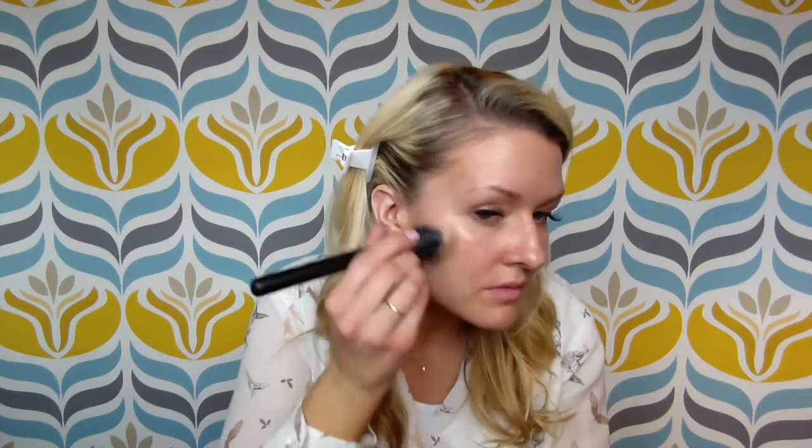The brush I'm using is the MAC Foundation brush number 187. And I'm just kind of starting on the outside in a circular motion. I am blending it in. And I'm just going to do this all the way around. I really like this brush because with the two levels of the brush bristle, it blends really well.